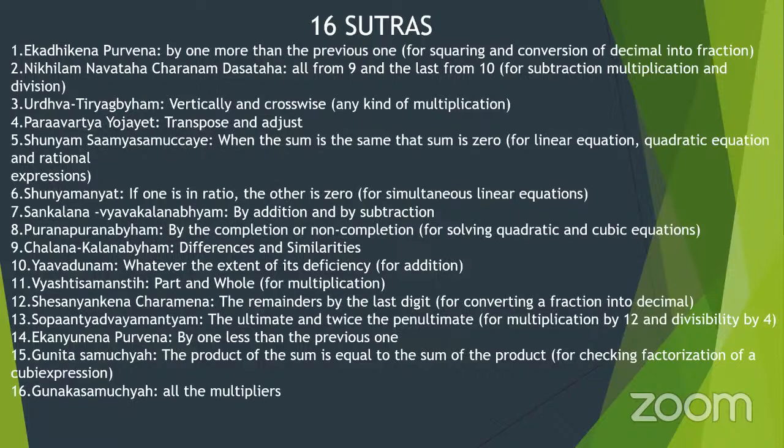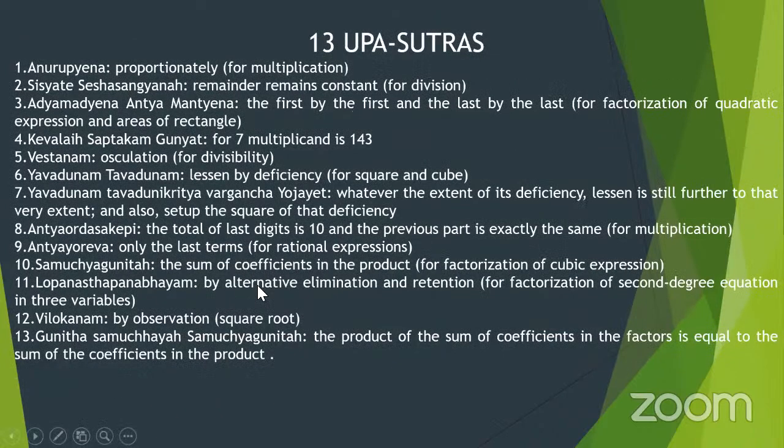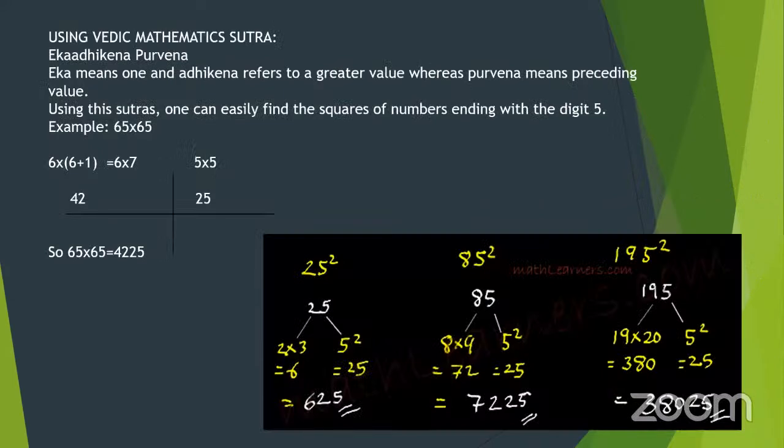These are the 16 sutras. I think you might be aware of the sutras, which are already taught. Are you aware of the 16 sutras? Yes. Okay, these 16 sutras and 13 upasutras. One sutra I want to take is the first one, Ekadikena Purvena. So next. See, Ekadikena Purvena, in this, it is one more than the previous one.